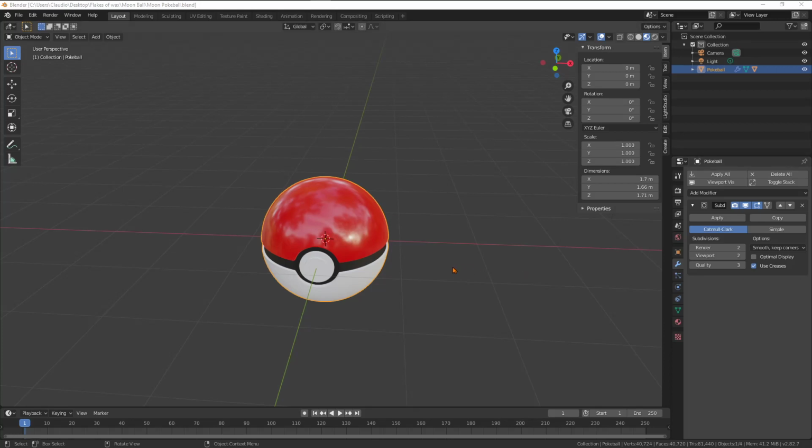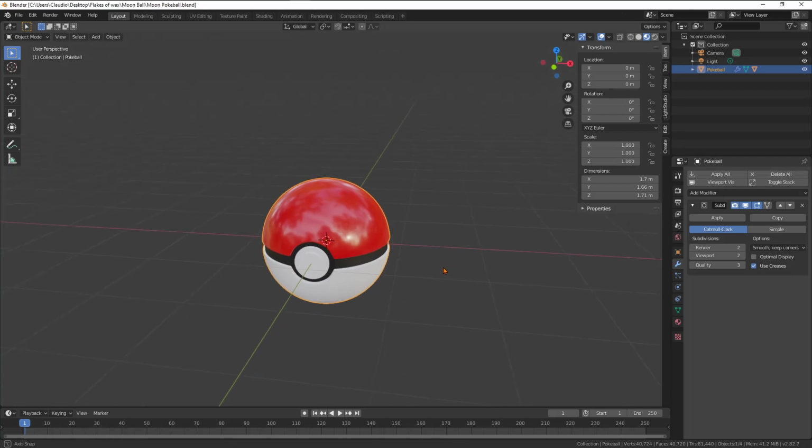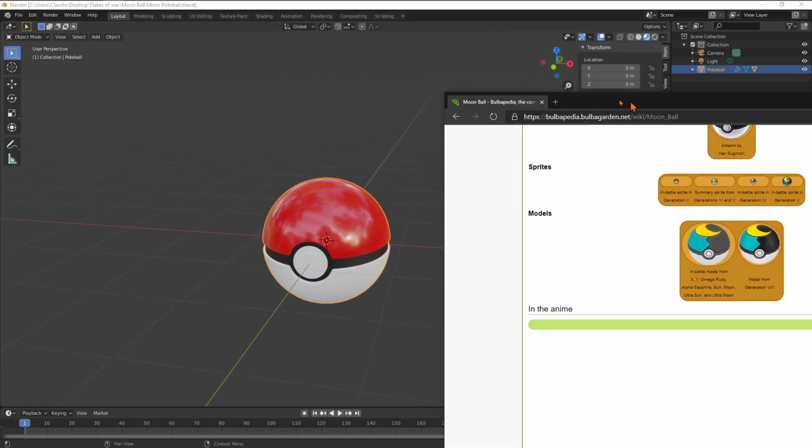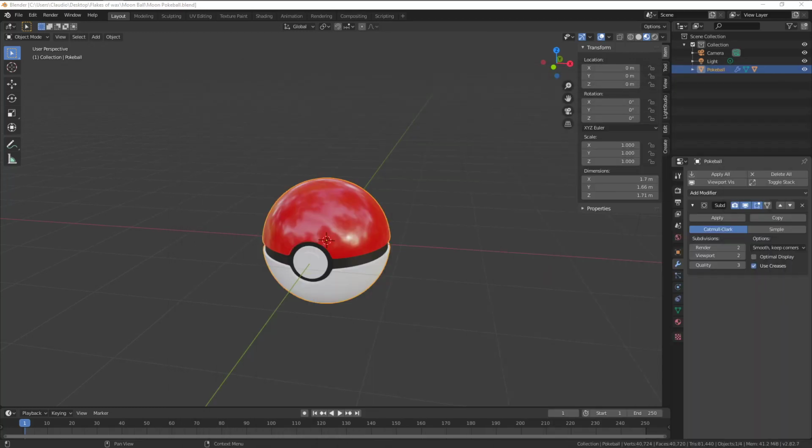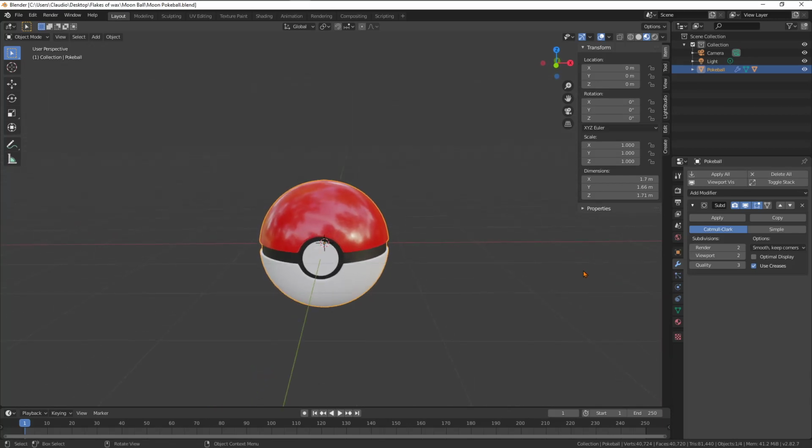Hello guys, today we're going to be texturing this Pokeball using UVs to make a moon Pokeball. And we're gonna do this very easy, just because UVs tend to be intimidating. Even with this, I was having a bit of problems here and there because of the curvature and a couple of things. And the moon ball uses straight lines and curves, and that made it obvious, but we're gonna do our best and hopefully it will come up all right.